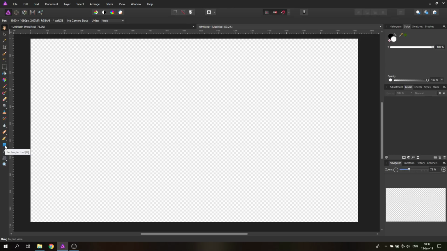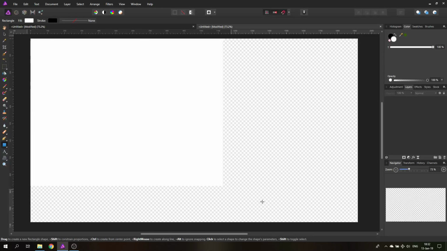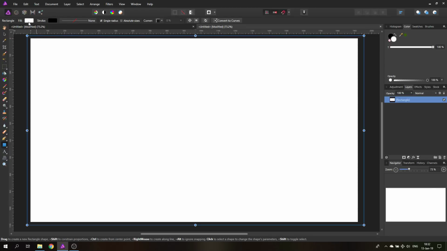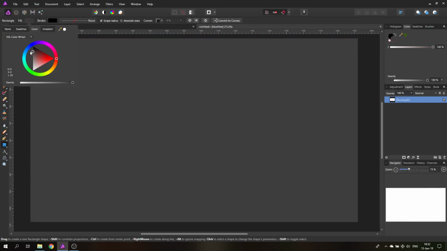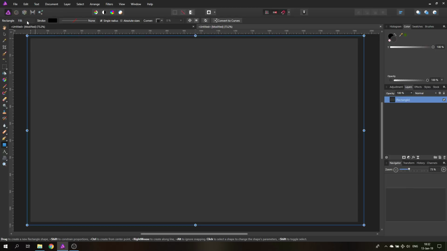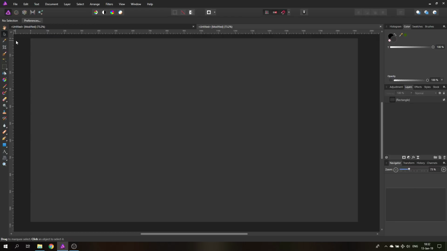The next thing I'm going to do is to have a rectangle over all of the background and set it to a dark gray like this, so you can see what I'm doing. And also if you create it, that you can see what you're doing. The next thing is we want to create our watermark. And for that, I would suggest a simple text, nothing too fancy, because people should be able to read what you want to tell them. But of course, you can do it in any way you want.